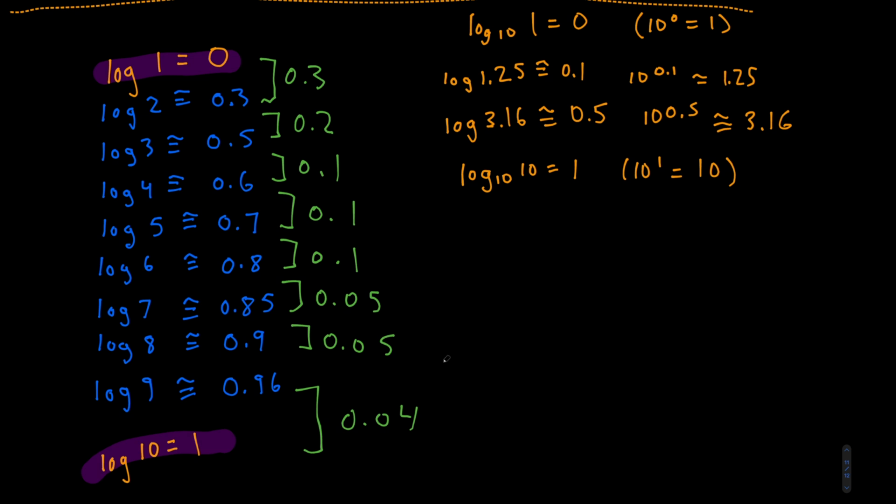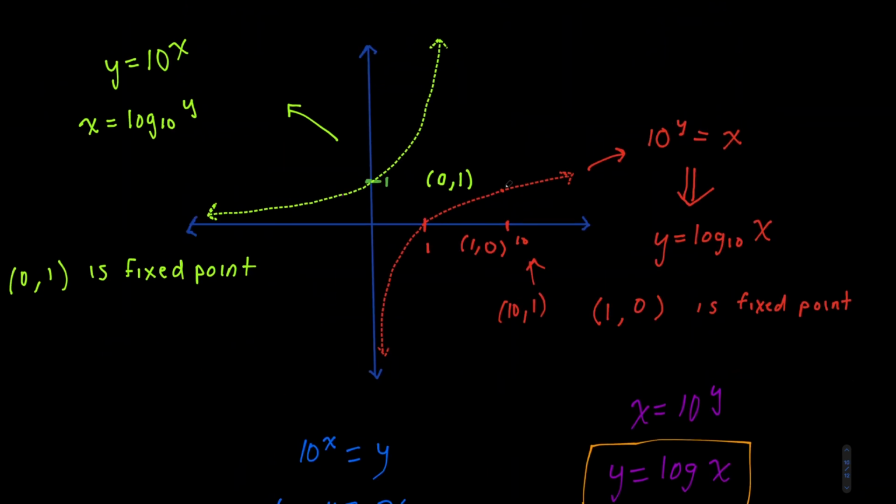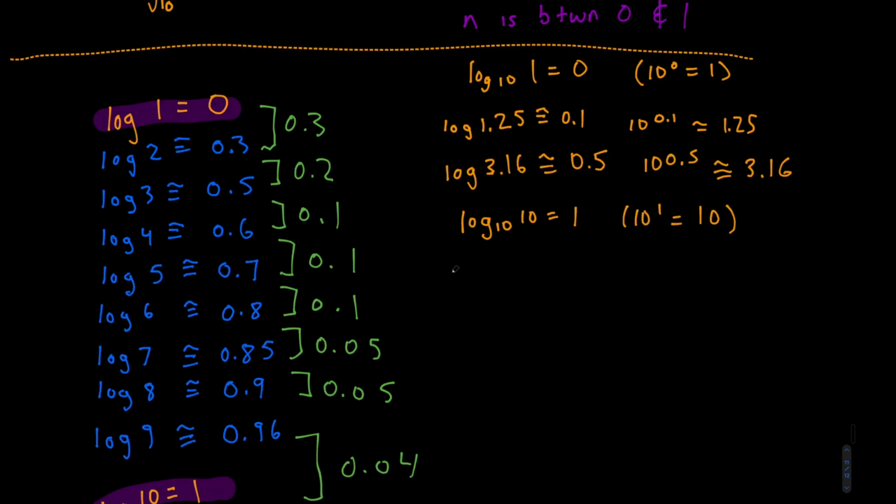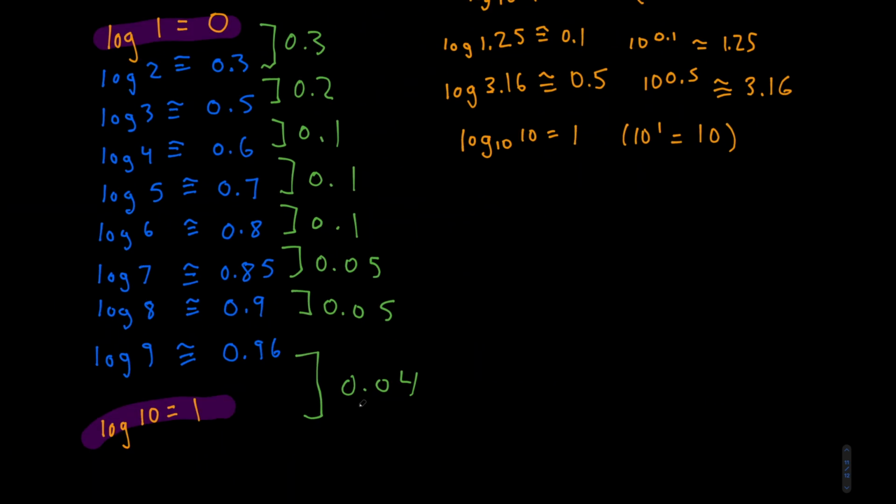So the log function is increasing like this, and then it's not increasing as fast anymore. So the rate at which it's increasing is decreasing. Remember, it's approaching an asymptote like this, right? It's increasing into infinity, but here it's increasing faster than it is increasing here, because the slope, the tangent line, the derivative here is much steeper, and then here it's less steep, so it's not increasing as fast anymore. So you can see the rate at which it's increasing is decreasing. And so if you memorize these values, you can calculate any log value, and it's really helpful.